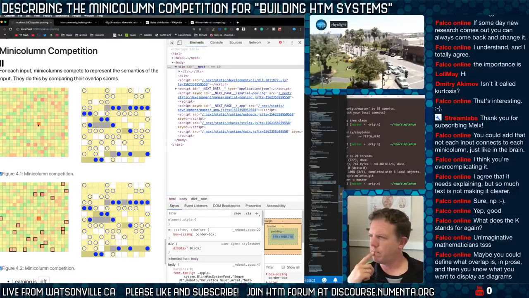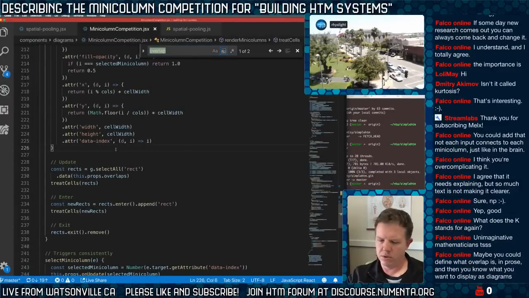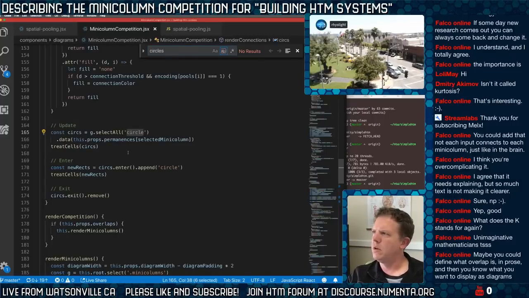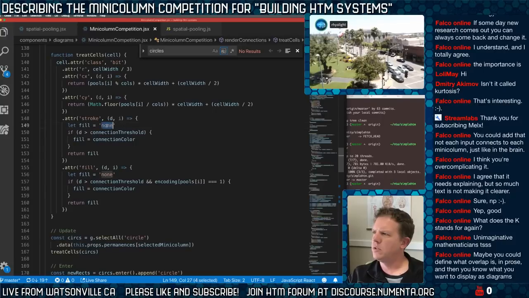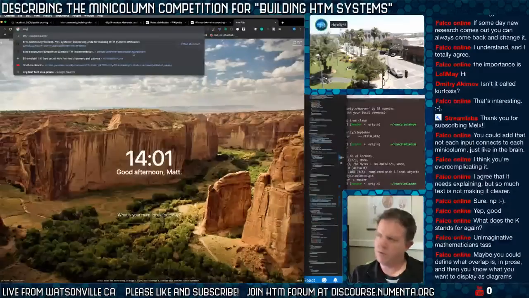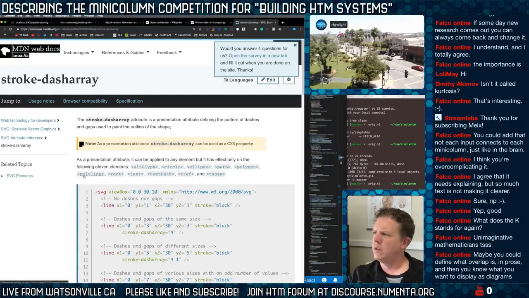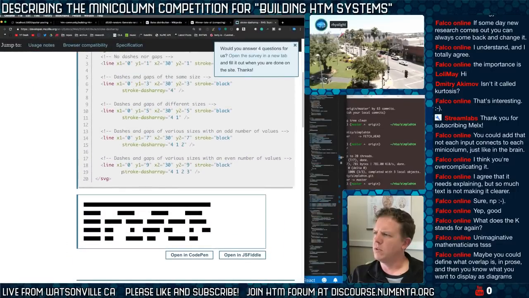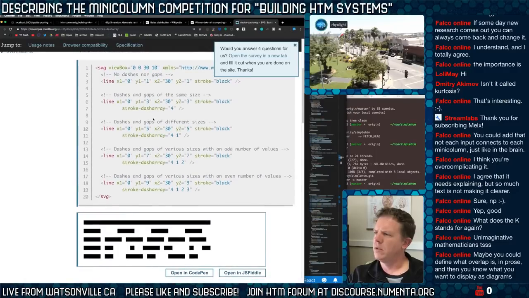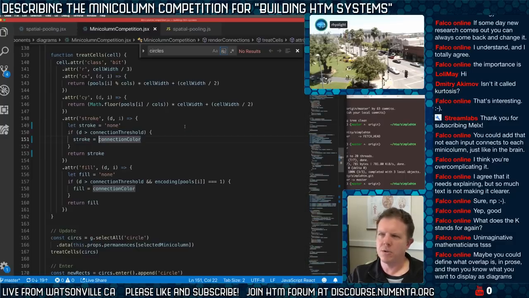We're just showing, and now I want to go to the circles, and I want to make them even less prominent. And I'm going to do that by changing the stroke. Let fill equals none filled. Why am I calling this fill? This really should be stroke. What is the, okay, SVG stroke dotted. Stroke dash array. I thought there was something even simpler than that. Maybe not. Okay, so we can do that. We'll just do dash array. Stroke hyphen dash array.